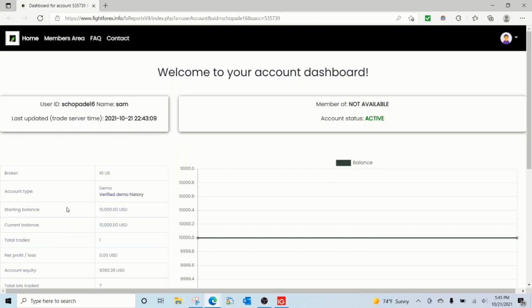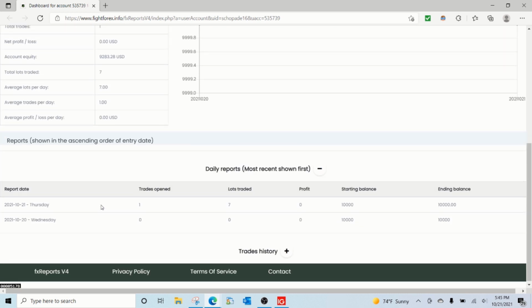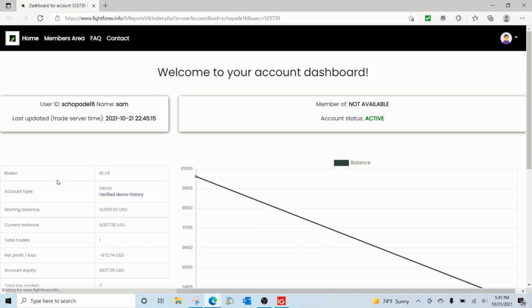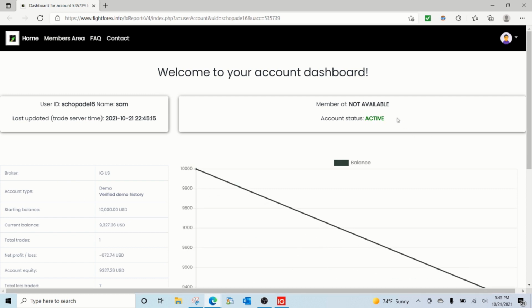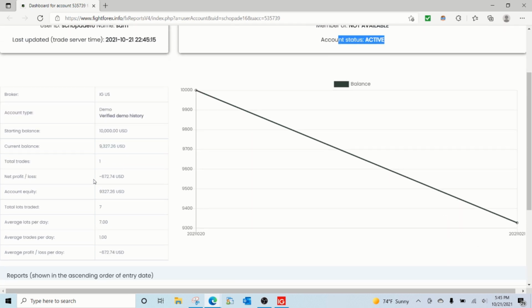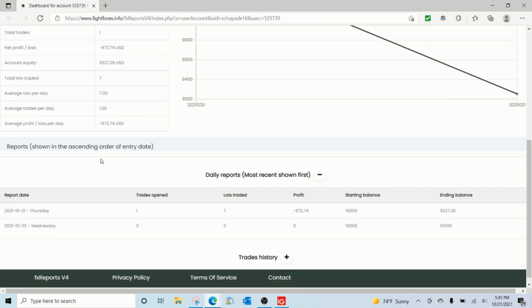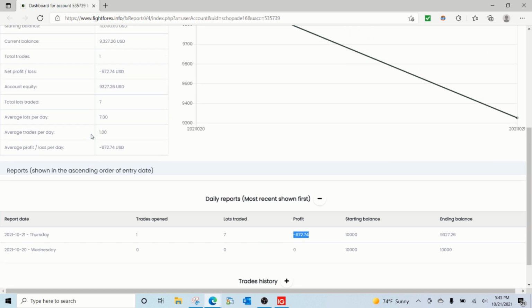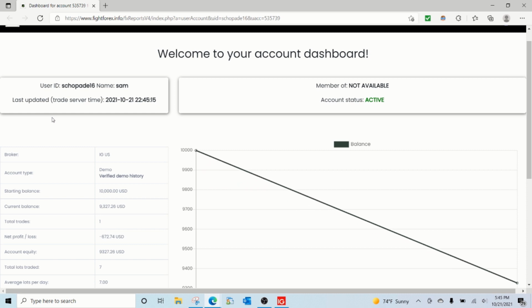Now, after I close this order, I should ideally see that the account is not active anymore because I have reached the limit for the daily drawdown. So once the data comes in, yeah. Now the data has just come in. The system still hasn't caught up with the account, but as you can see, now I have lost $672. There is a slow running job in the background that will zap the account. It just hasn't reached it yet.